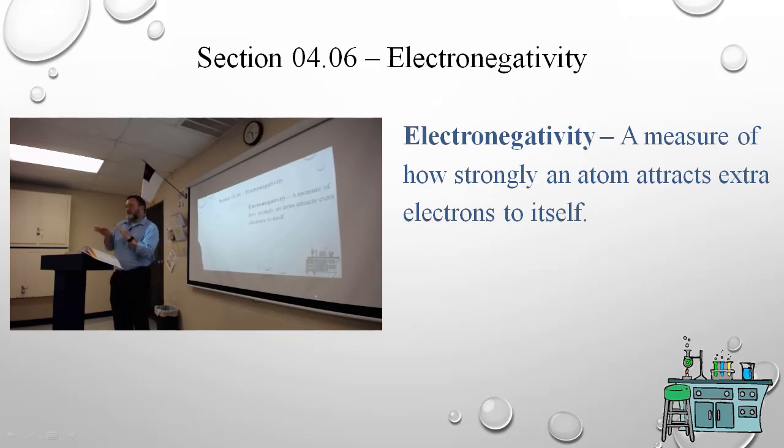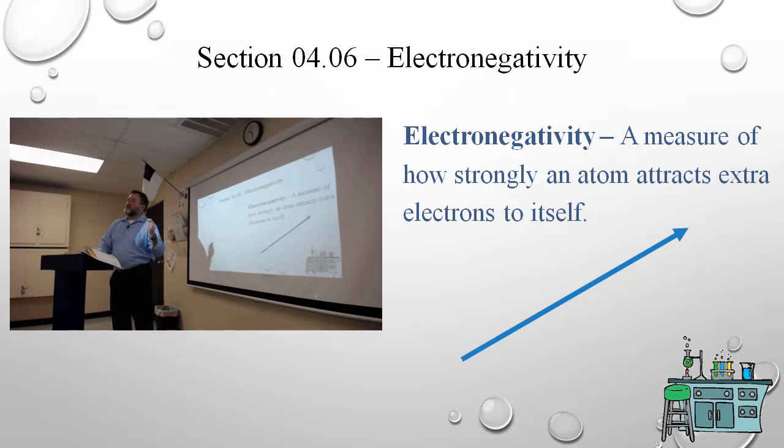So think about this. In the same way we asked before, metals and nonmetals. Are metals out there looking to take anybody's electrons away? No, they're looking to give them up, right? So its electronegativity is going to be relatively low. Now, nonmetals, are they looking to give up or to get? Well, they're looking to hold on to, right? Not only hold on to, they're looking to take away. They're looking to get more. So the trend for electronegativity is the same trend as the ionization energy, up and to the right. It's the same exact trend.